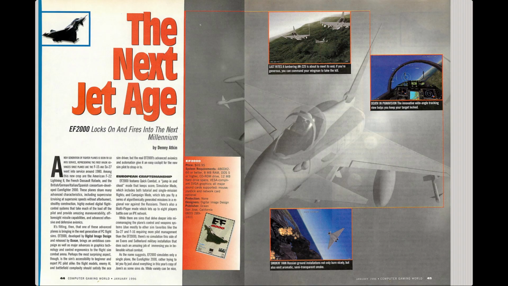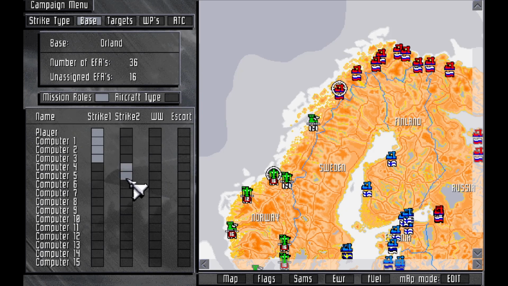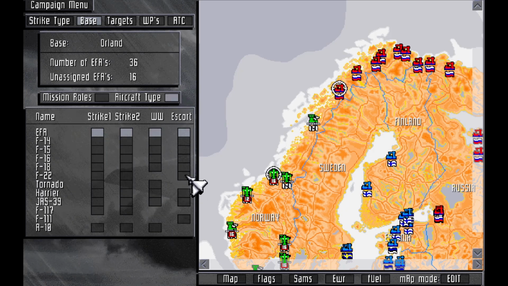Figuring out how to rank EF2000 is very hard. I would put it probably at B tier simply because while I think it's more of an accessible sim compared to Tornado, there's just kind of lots of dead air in the map, and while the dynamic campaign is great, it's a little lacking of actual substance. The gameplay loop just isn't as inventive as Tornado's.